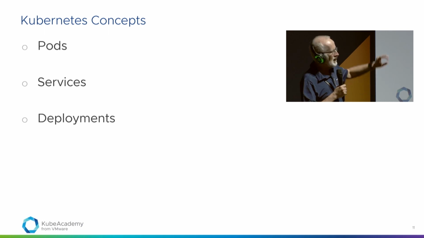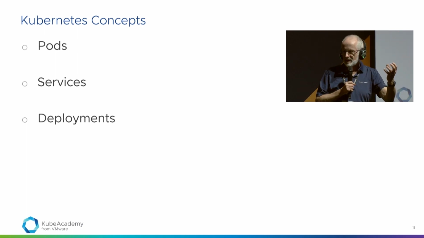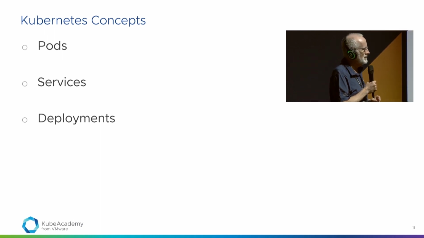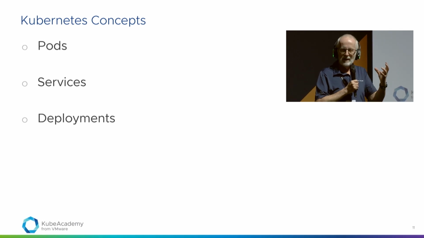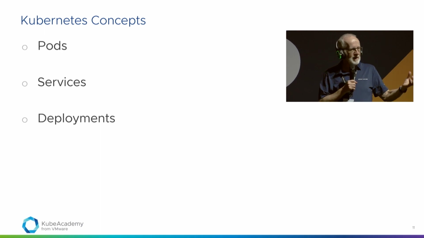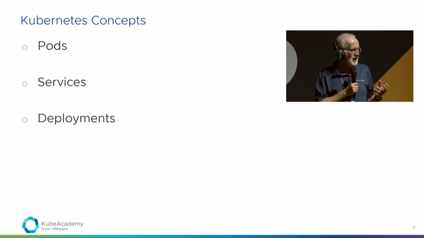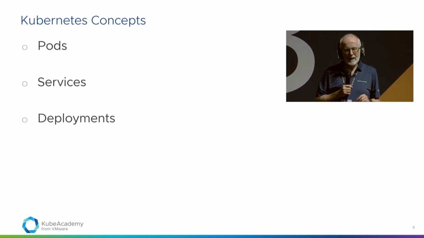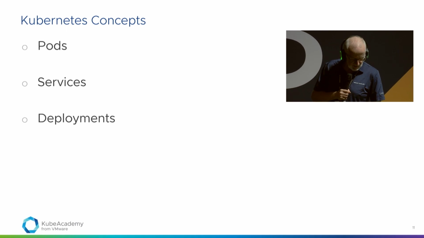Well, we'll cover that in just a minute, but really the basic unit of what Kubernetes deals with is a thing called a pod. And we'll look at that in just a moment. So yes, it deals with containers, but actually you'll find most often people talking about pods. Other concepts: services, and you will find analogies for all of these things in stuff that you know already. So if you're already dealing with VMs and firewalls and load balancers, a lot of those concepts that you already understand very well translate directly into Kubernetes. And deployments is that other concept, again, we'll dig down on that in just a moment.